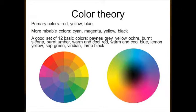Colors like magenta and cyan, they'll add whites to them to make them more vibrant, but it makes them more opaque and they mix kind of funny. But yeah, the more you mix colors, the more gray and muddy they'll be. The left-hand color wheel shows what happens when you mix yellow and purple, it kind of turns into a grayish brown, and that's actually a kind of cool way to shade. And we'll cover that in a few minutes.